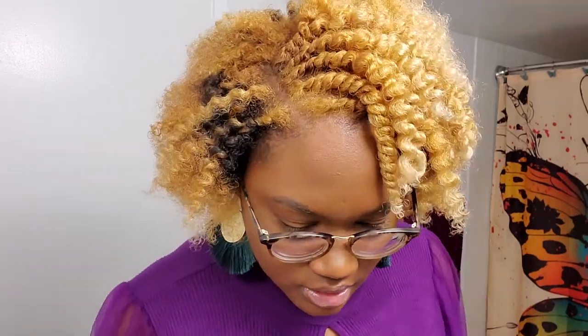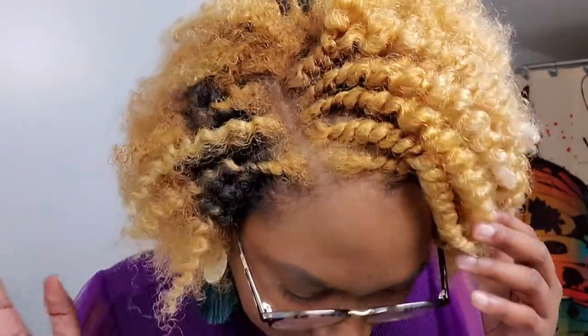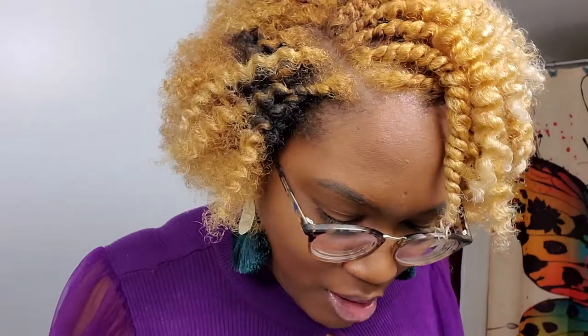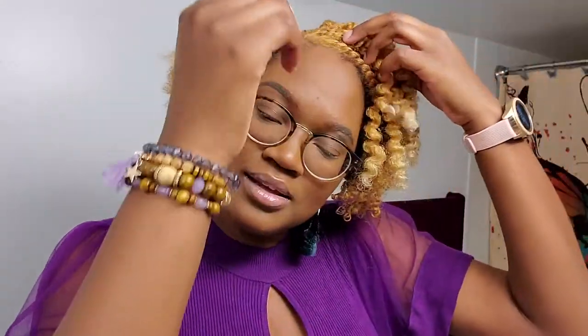Y'all, can't y'all tell? I am really excited, okay? Really excited, child. Need a little closer. Do you see the variation of colors? Okay. Child, I can't wait to put this thing up in a ponytail. Boy, look at you. I can't wait to do front bangs. Girl, I'm finna, ooh, I'm finna funk it up. Y'all, I'm too hype about this. Too hype. But this is me on the regular. I'm just naturally goofy. And I love that about myself.